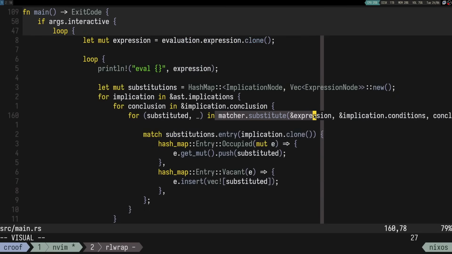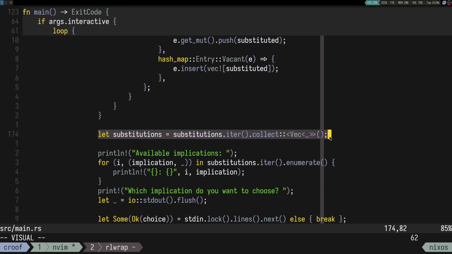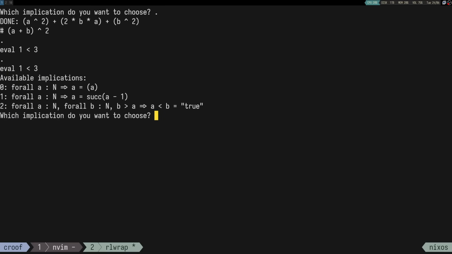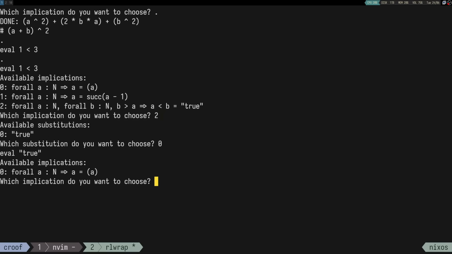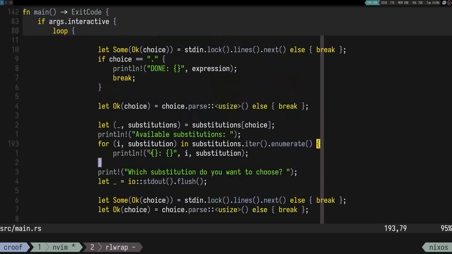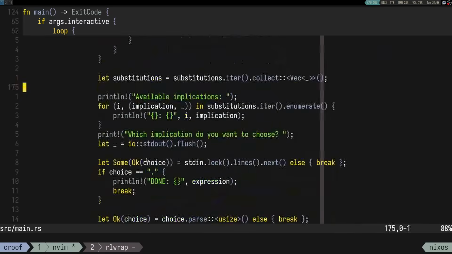here we just take all the substitutions, we don't prove them. So you should see something like, okay, that's a substitution, but you need to prove it. So in something like eval 1 is less than 3, let's say, you could just use 2 and you get true, right? But you need to prove this thing, so that would be left, right? And the proofs, I guess, should be done also by the user similarly.